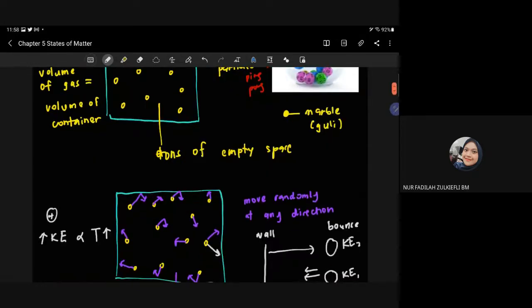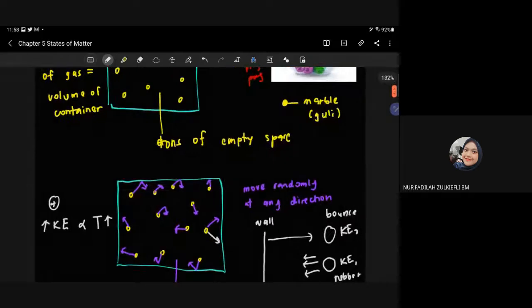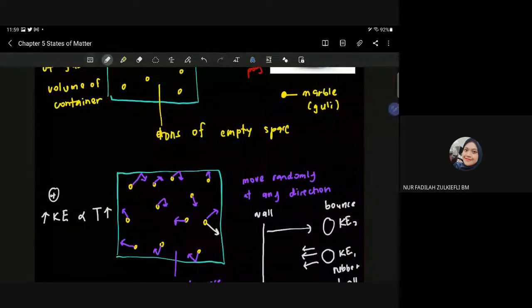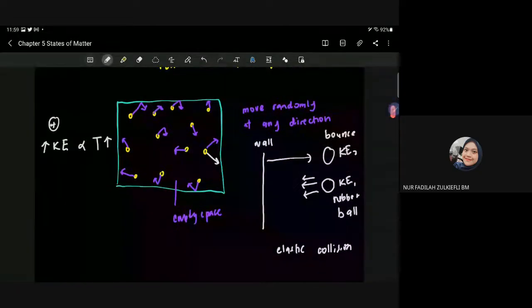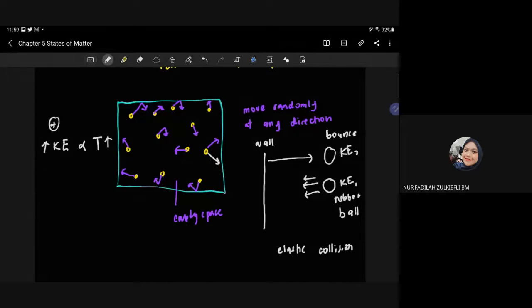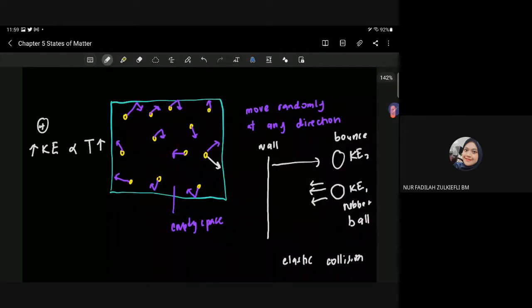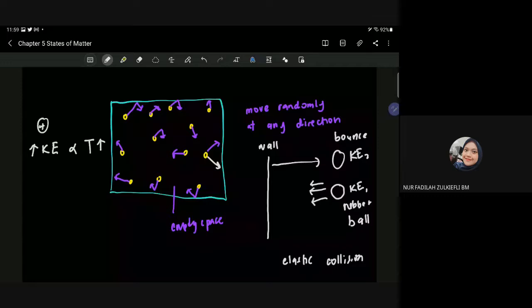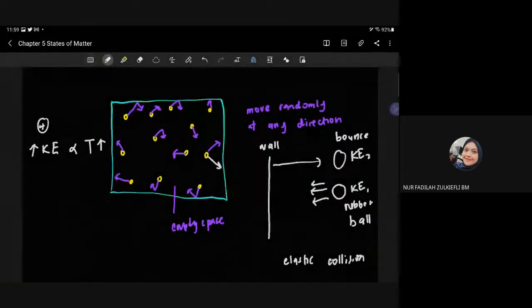Okay, so number 2 it tells you about the intermolecular forces. So tak ada langsung intermolecular forces sebab dia sibuk terbang ke sana ke sini and then dia bergerak dengan sangat laju at any direction, move randomly. Okay, postulate number 3 about collision. So bila gas particles collide, dia collide secara elastic. And number 4, dia relate dengan kinetic energy of gas particle yang sentiasa bergerak ni, dia akan sentiasa directly proportional to the absolute temperature. Ada soalan? Boleh proceed. Okay, kita proceed.